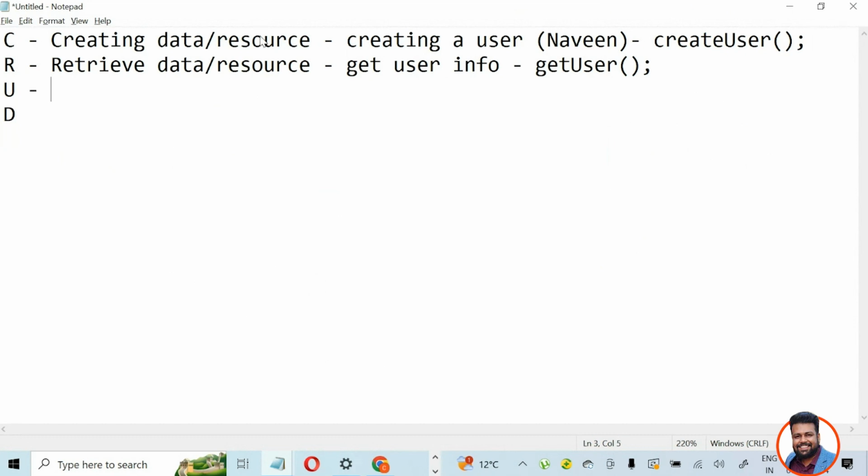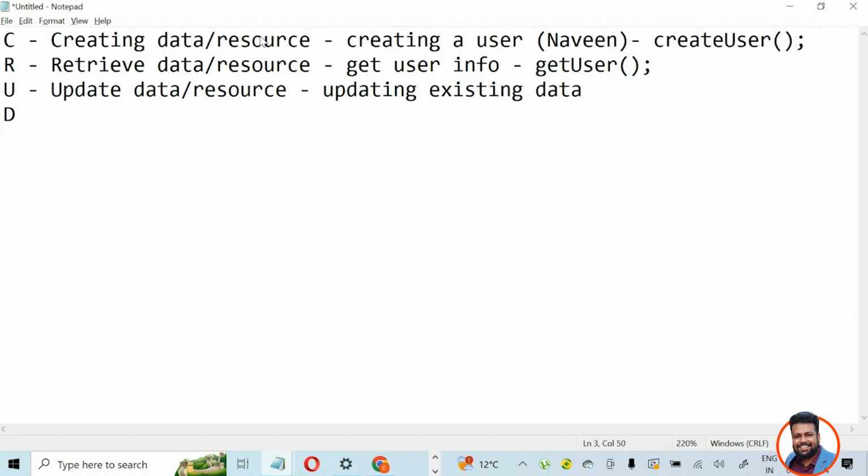When we need to update something, U stands for update data or resource, and over here you are updating existing data, not creating new. So you are updating an existing user or existing data. Let's say update user is the method. I'm taking a hypothetical situation that update user is a method which updates, so that you understand.